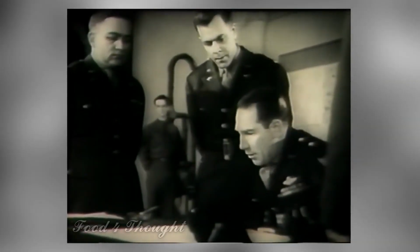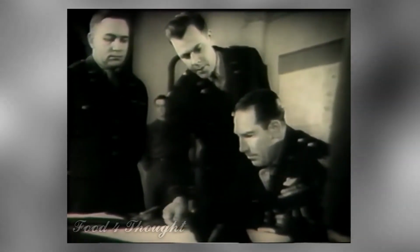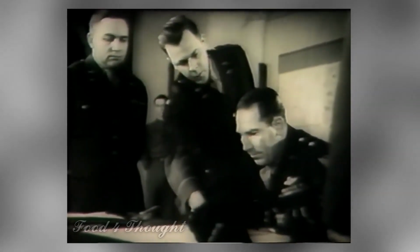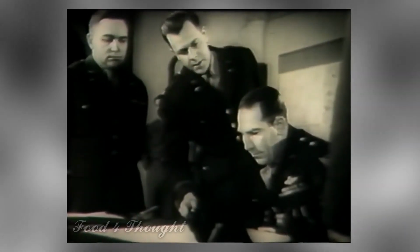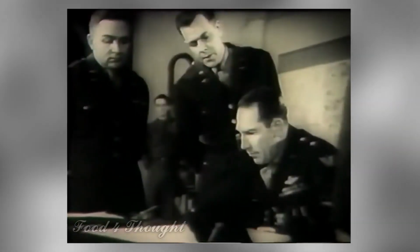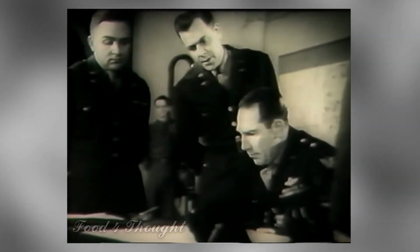What's the weather prospect today, Major? It looks like most of Germany will be pretty good, sir. But we have a warm front approaching from down here, which we do not expect to affect the bases until late in the evening. How's the weather at Anklam? At Anklam, sir, we expect 2 to 5 tenths of low cloud and small amounts of middle and high cloud above 18,000 feet. Visibility 6 to 8 miles.